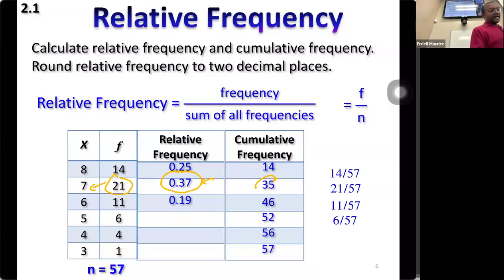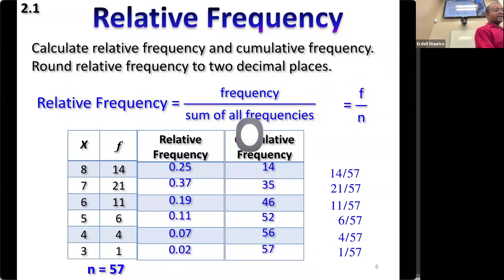All right. Filling out the table right here. And remember, there's this statement that your relative frequencies should all add up to 1. Because we were rounding, sometimes when you add them up, you don't get 1. In this example, you got 1.01. But this is just a rounding error. If I added up the fractions instead, I would get 57 out of 57, which is 1. It is always going to be 1. Questions there?